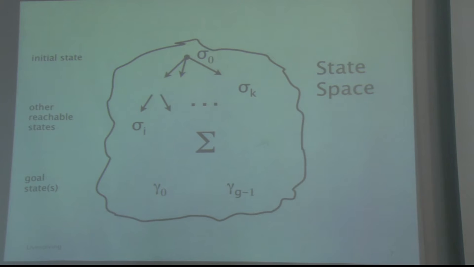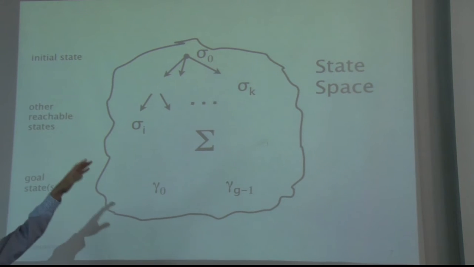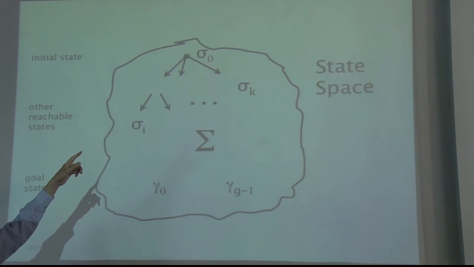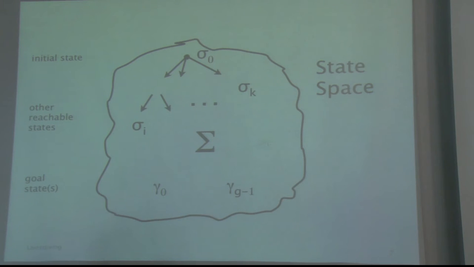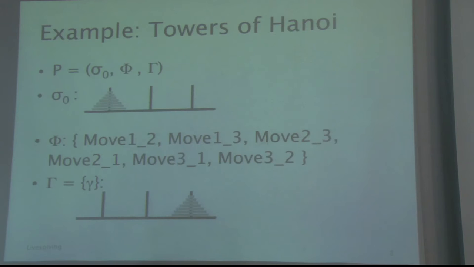So here's a sort of diagrammatic representation of the problem space with the initial state sigma sub naught up at the top, and then perhaps it's tree structured because at each state, we can apply a finite set of operators. It might not actually be finite. We might have parameters where we can have floating point values and so forth for these parameters. But in any case, we have this state space that's defined.